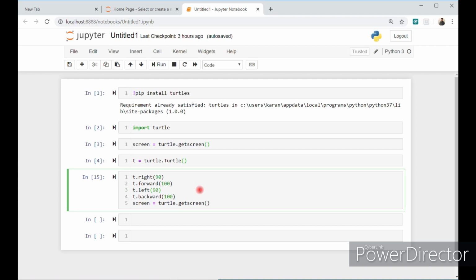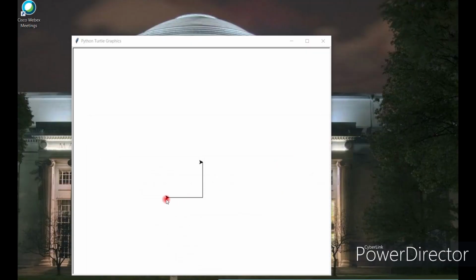So let's see how it works. Okay, so the turtle is here, 90 degrees, 90 degrees. It's here now.